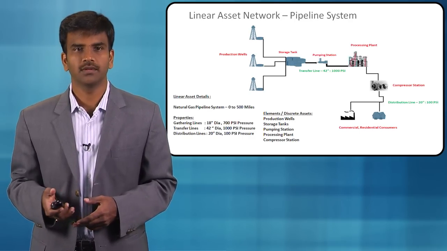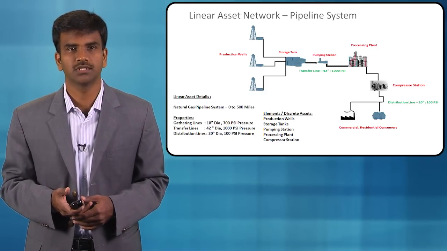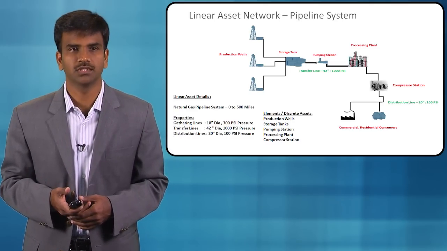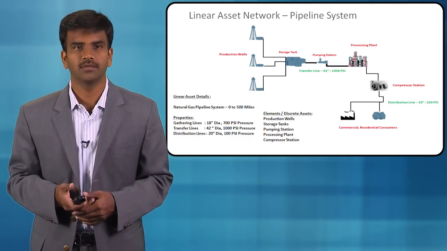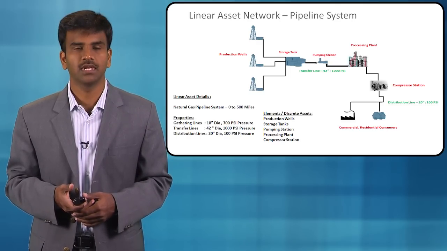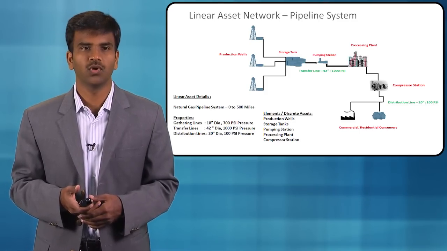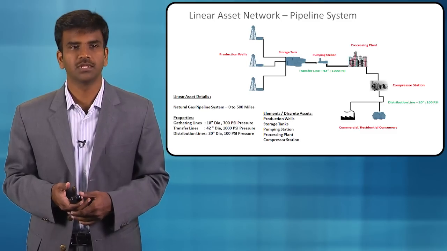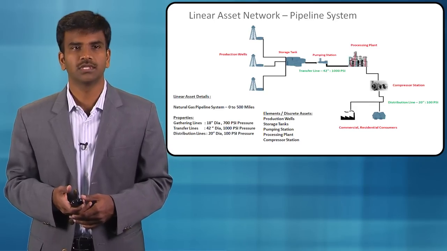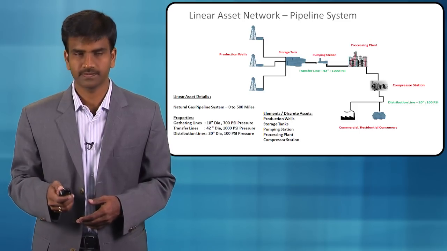So all along the linear asset network, we have the pipelines as the critical components that run along the network system. And it is dotted with a lot of discrete assets that are part of the linear asset network system. So altogether, we have to maintain the discrete assets and linear assets together, and we may have to capture the various properties of the linear asset network system, like the pipeline diameter and the fluid pressure which is flowing through the pipeline. All these things form the properties that we want to track in the system, and the different elements form the different components that are located in the system, like production wells, storage tanks, pumping stations, and so on.